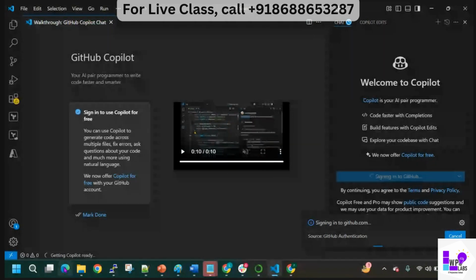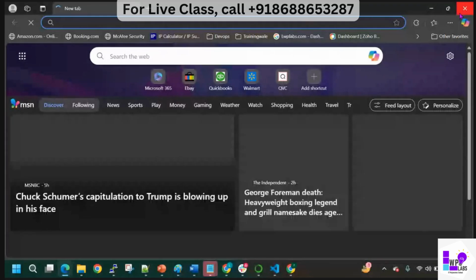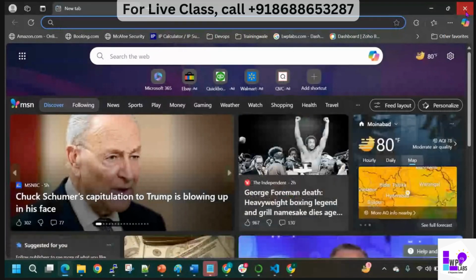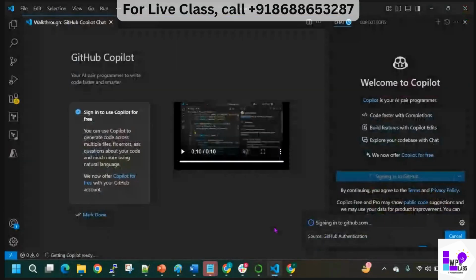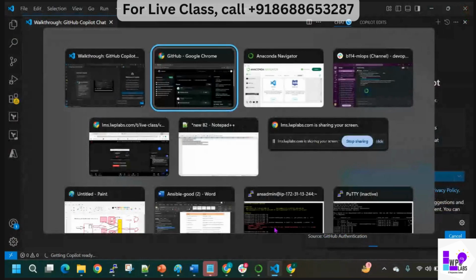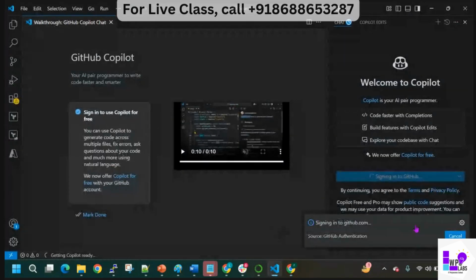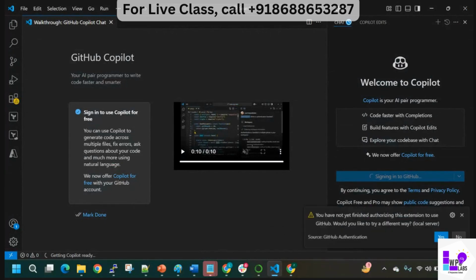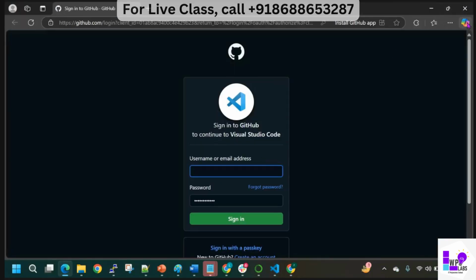I don't know exactly where it is going. Let me see. Try to restart your laptop and freshly do this when you watch the video, so that it will be easier for you. For me it's just sign in, and see, it's just rotating. It's coming up in some Copilot. I don't know what this is.